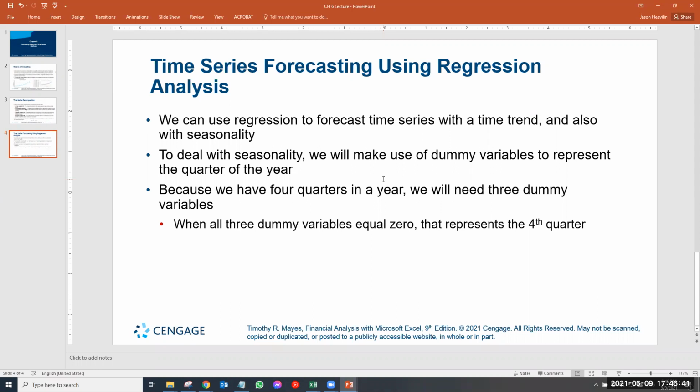In this case, we're going to omit the fourth quarter, for example. So there's going to be a dummy variable for quarter 1, quarter 2, and quarter 3, and for quarter 4, all the dummy variables will be zeroed out. In the practical exercise in Excel, you'll see what it looks like in practice. We will stop this video here, and then you can watch the Excel video on how this is done mechanically.